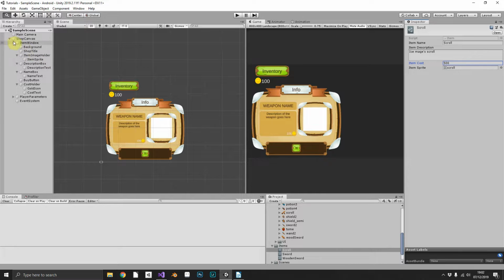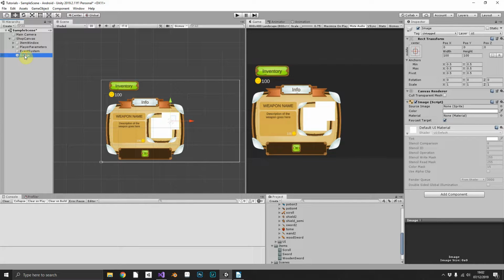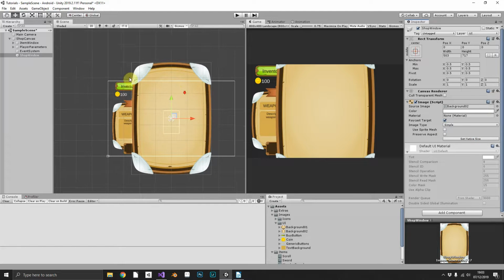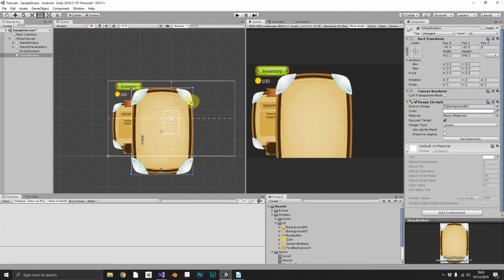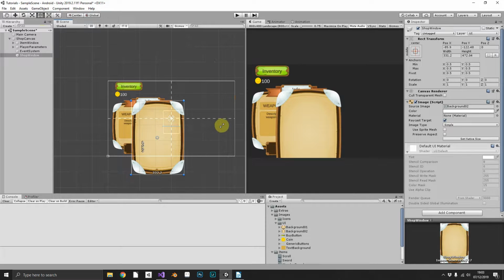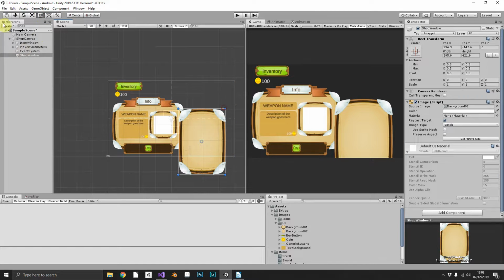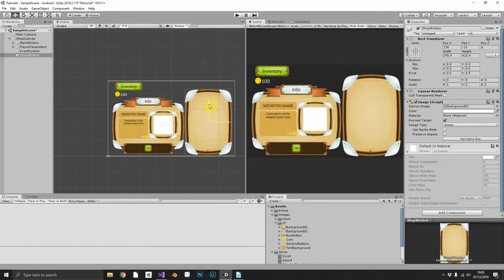We need somewhere for them to go. So we'll just create a new UI image. We'll call this one shop window. And we'll just give it a sprite. So again, I've already got some UI sprites. We'll throw that in. We will set to its native size and then just do a bit of scaling. If you hold shift, little tip, if you hold shift while you're scaling UI, it keeps the aspect ratio. Took me a lot longer than I care to admit to realize that. And we'll just place our shop window right about here.